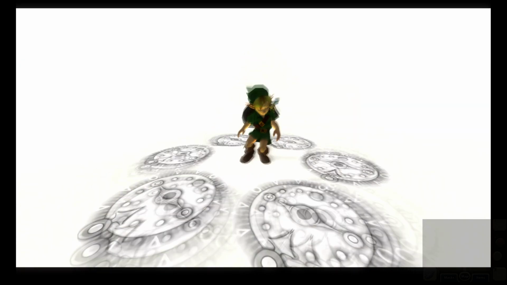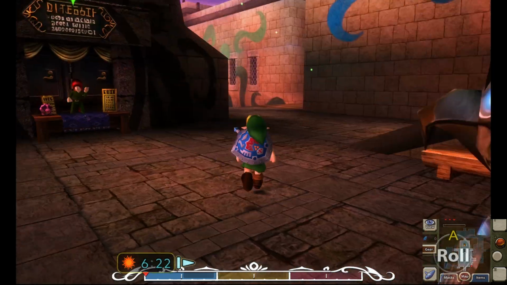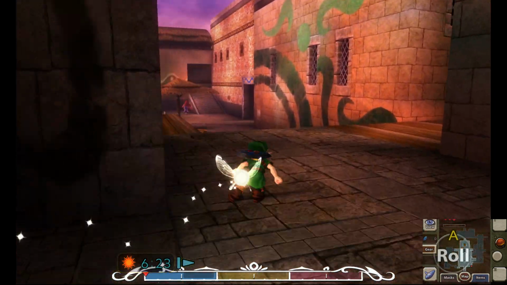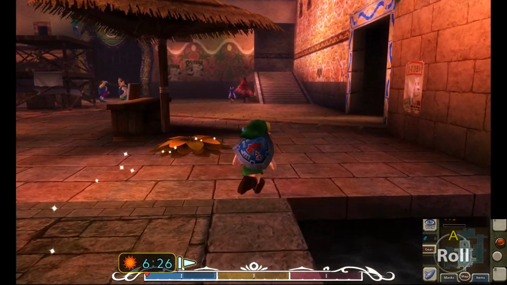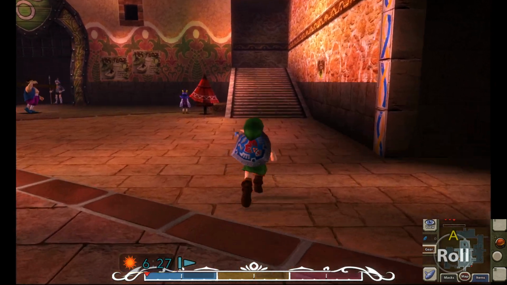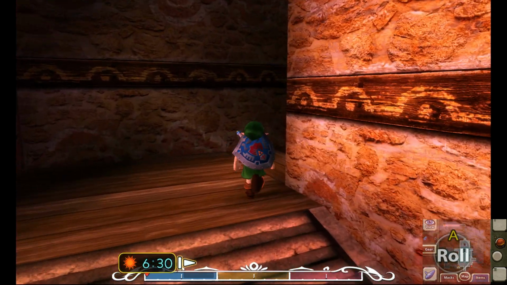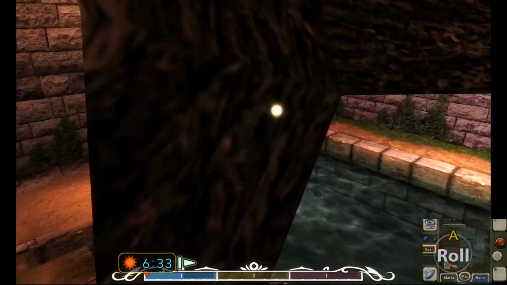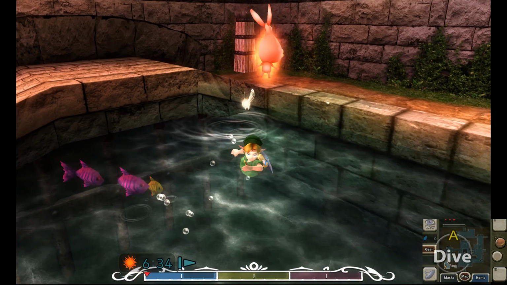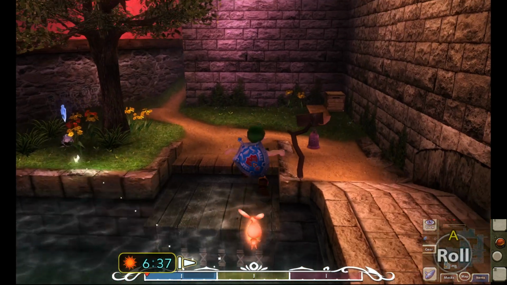Okay, so with the flow of time slowed down, we are going to get the Great Fairy Mask. If you recall in the previous section of the walkthrough, we got a stray fairy, and then we brought it to the Great Fairy Fountain in North Clocktown, and we got the magic upgrade, or we got magic in general. If we do the same thing but as Human Link, we will instead get the Great Fairy Mask, which is very useful for dungeons.